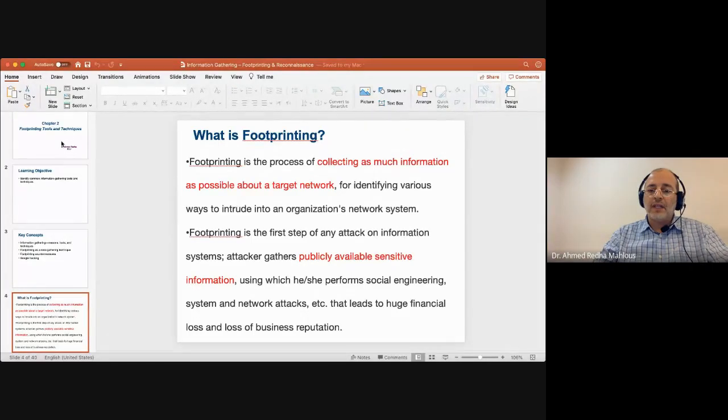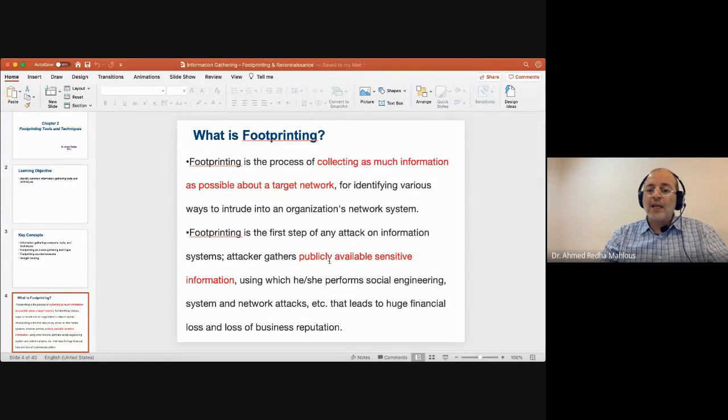Now, specifically when we do footprinting, the objective is to identify how an intruder, how a hacker, can penetrate into an organization's network system. Most of the information that you are going to gather will be taken from public information, publicly available sensitive information about your target organization.